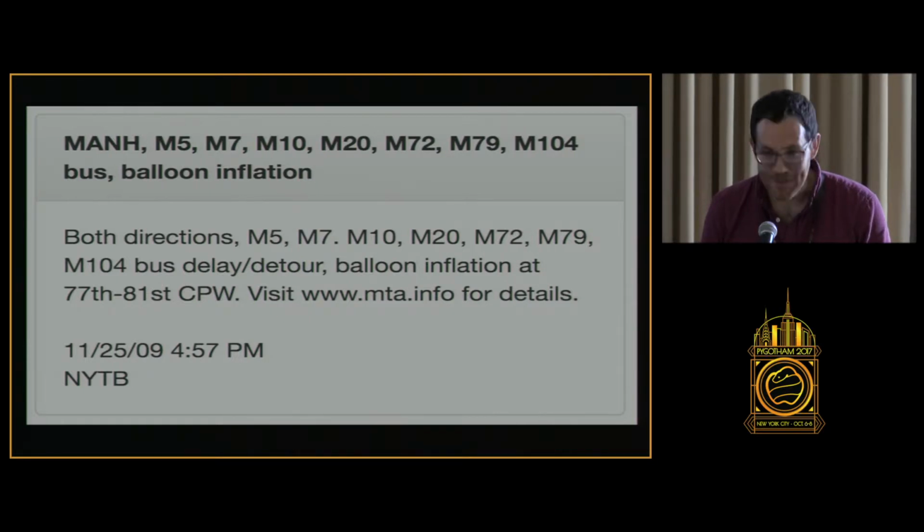As someone who's lived here for a long time, lots of stuff that I've seen and done in the city is encoded in these alerts. Most longtime New Yorkers will recognize this one as relating to the night when all the Thanksgiving parade balloons get blown up, which is also something that most longtime New Yorkers will tell you is one of the most fun things you can do in New York.